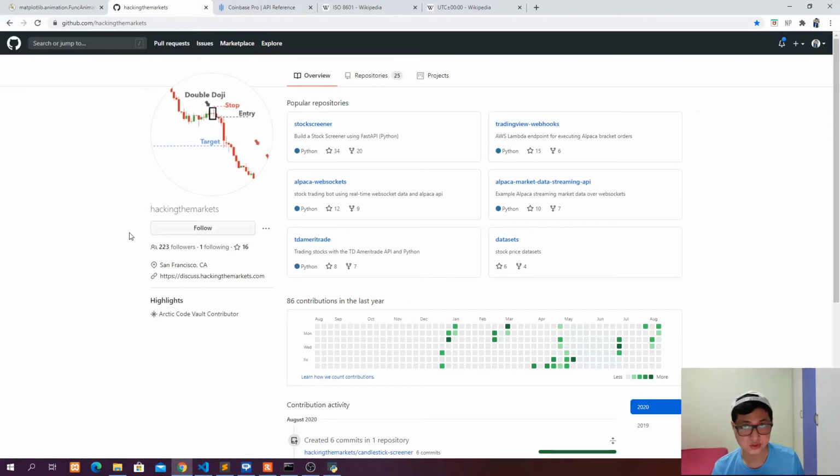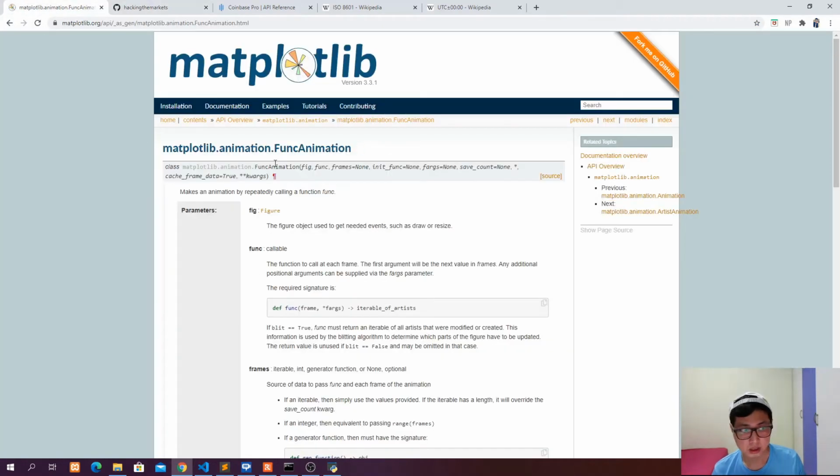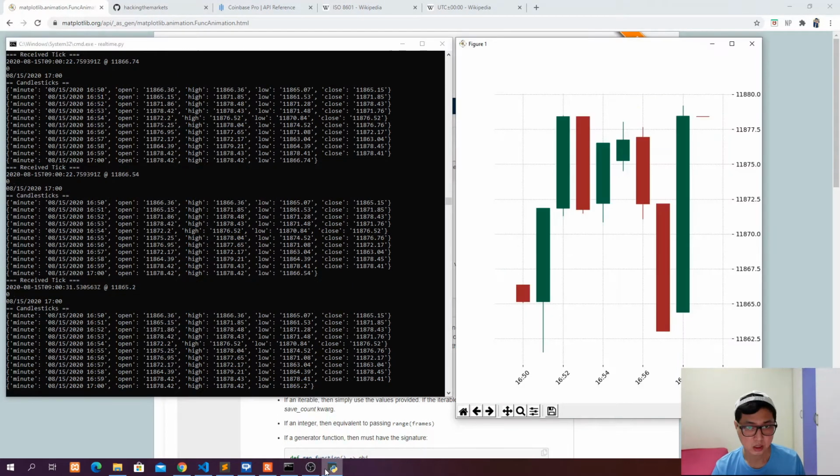It's easy and straightforward, and I'm going to use the code taught by him, and do some minor modification in order to feed the data into the Matplotlib animation function, so that we will have the 1-minute candlestick chart being plotted every time we have new 1-minute data feeding in. I'm going to show you how you can do that real quick.